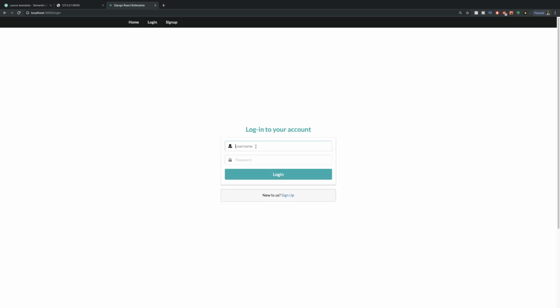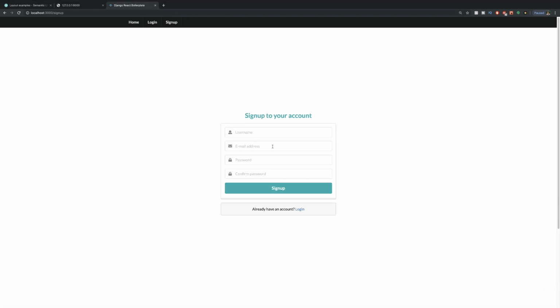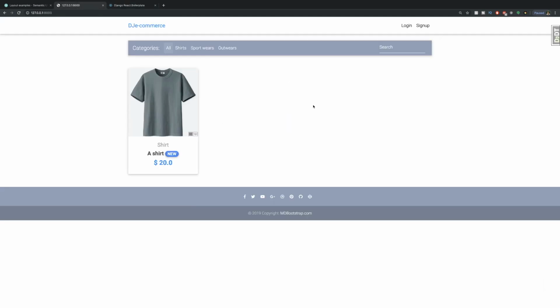Then we can head over to login, and we can sign up. So all of the authentication side of things has already been taken care of, so all we need to do is just handle the functionality of the e-commerce project and convert that into now a Django REST framework equivalent, so with an API and some serializers, and allowing us to accept post and get requests. Here on the React front end, we'll then render out that data in a similar way as to how it's being done over here. And this at the moment is this list view of products.